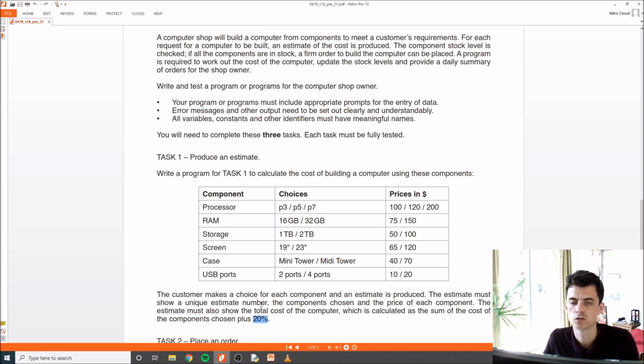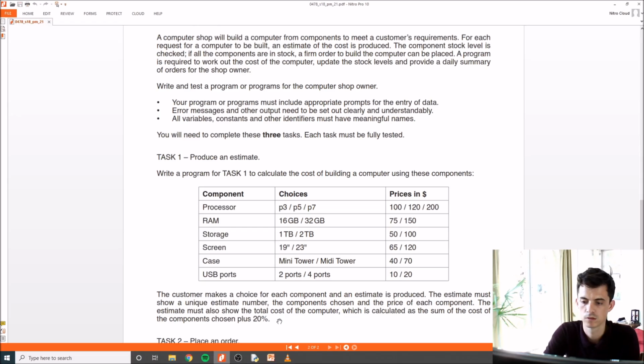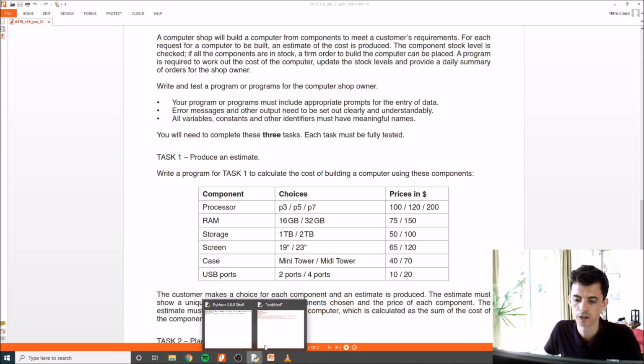The reason there's an extra 20% is because that should be the tax on top. So most of this is kind of simple, and I'm just going to give you a hint on how to start it if you want. If you think that you can do this already, now is time to press the pause button. Okay, so if you're still with us, that means that you want a couple of extra hints.